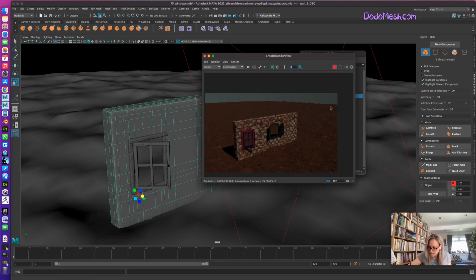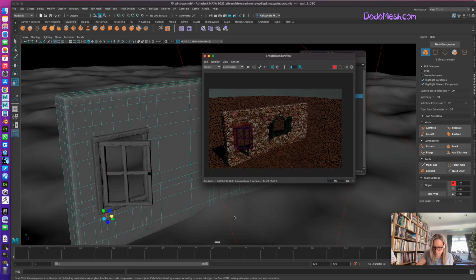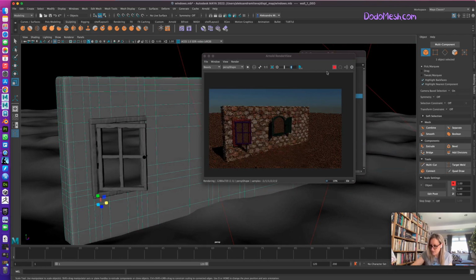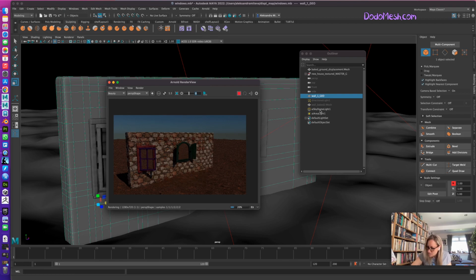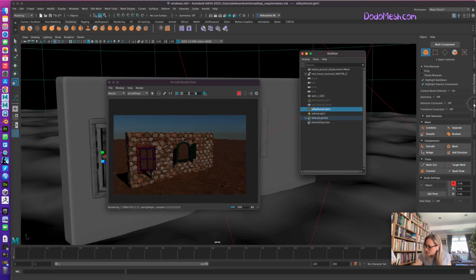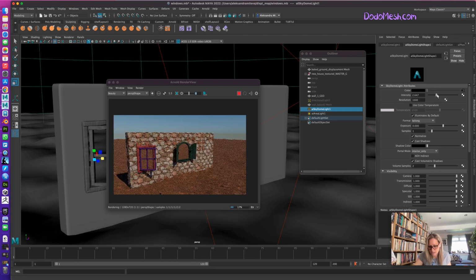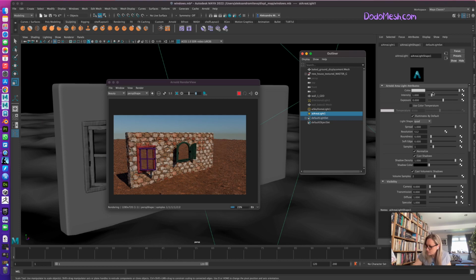Let's do that a bit bigger. Let's go closer. Let's increase a little bit here. Where's my attribute? Intensity. Let's do a bit more, right? Yeah, that should be okay. And then let's do the area light, a bit more exposure.